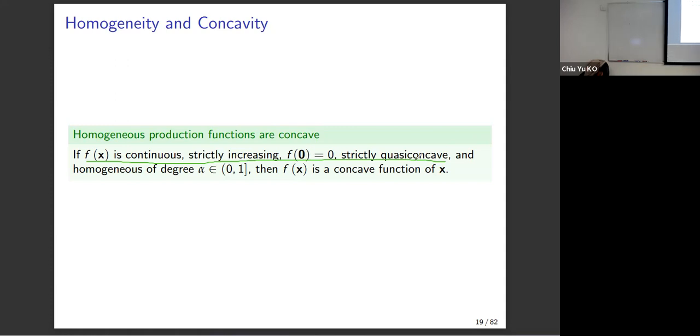And why we want to know this theorem is because in practice, we are too lazy. We just assume F is concave directly. Then you have to know what we are assuming: if we assume this, then we have this. This is very natural, because except for very special cases, constant returns or decreasing returns is very natural. If you accept this, F is concave. So life is easy. That's why in the intermediate class, we just assume concave and done. And that gives you the foundation for why we can assume that.